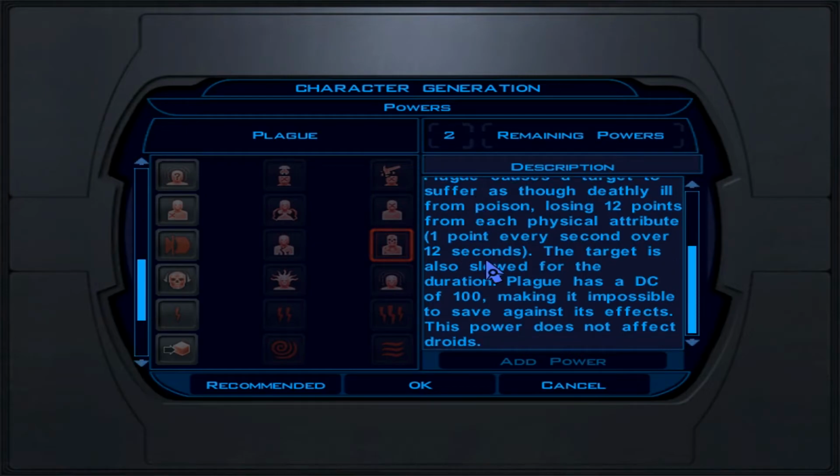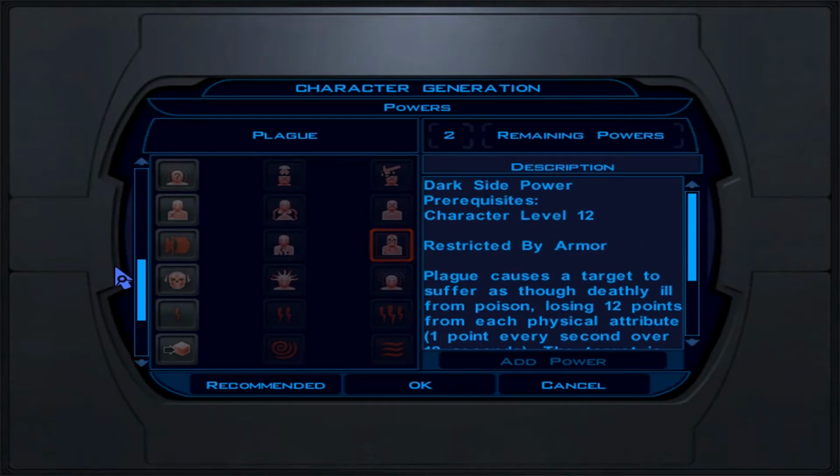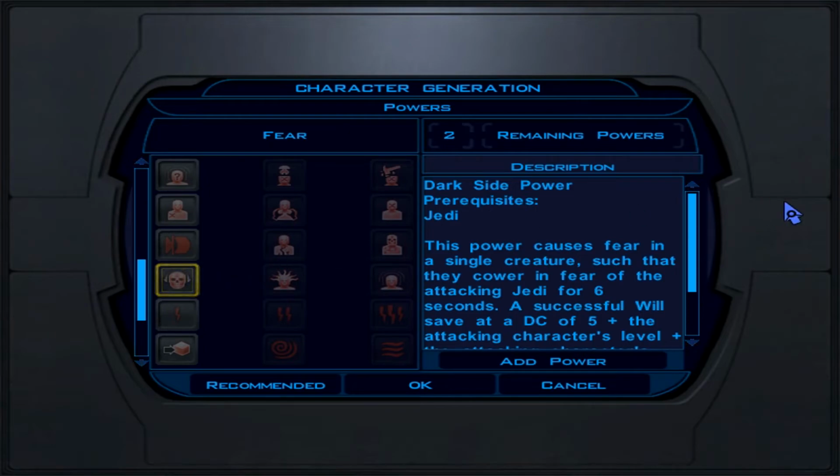Plague. They suffer from poison, losing points of physical attributes. They take damage from that. They lose some attributes. It's an upgrade of the other two. I'm going to say if you want to get through that line, that's pretty decent. Otherwise, there's better.